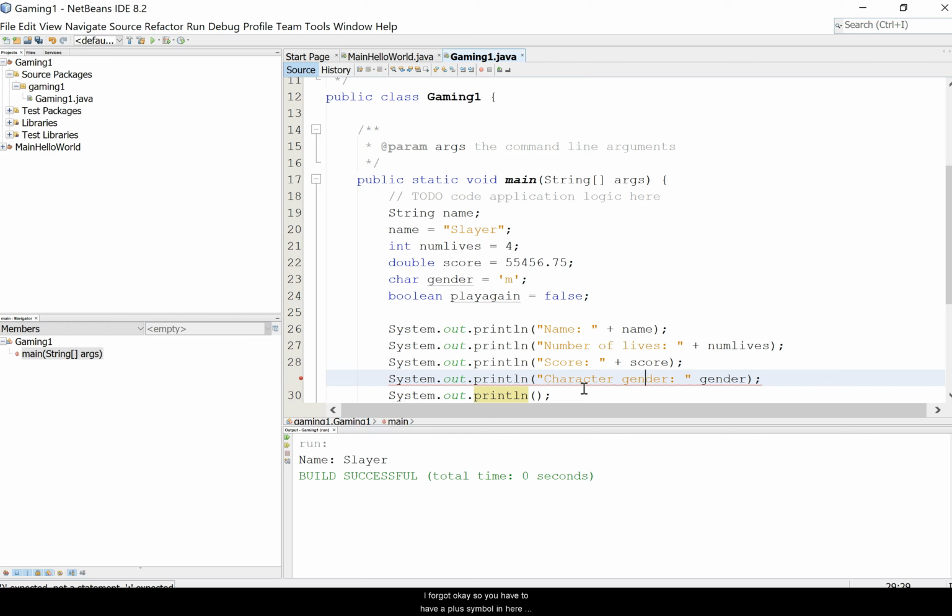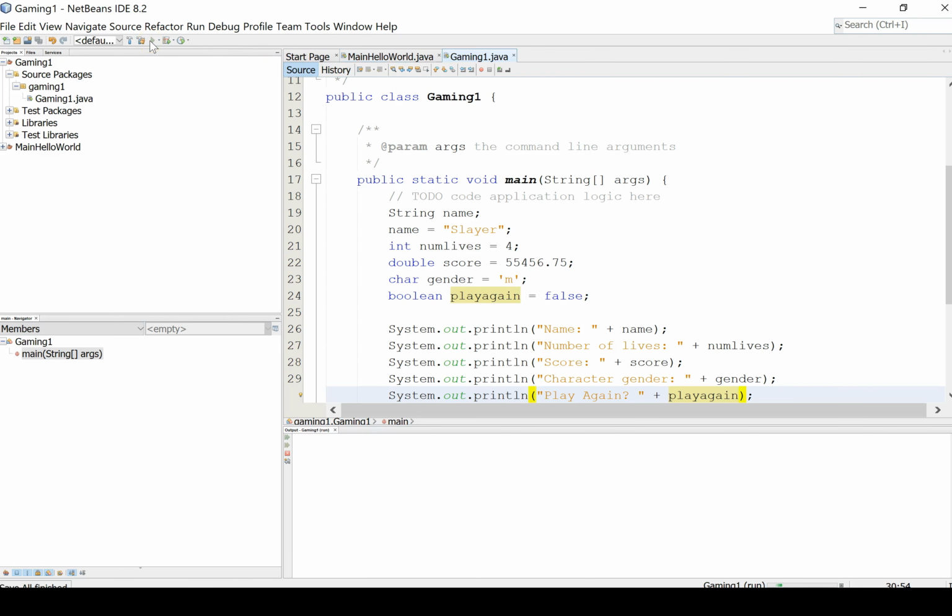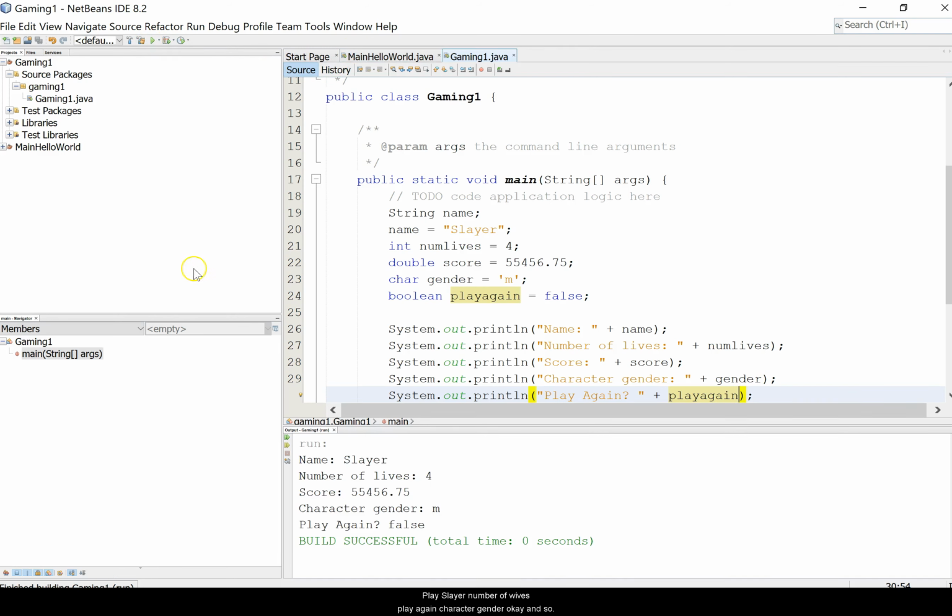And I forgot, you have to have a plus symbol in here, okay? That concatenates it together, all right? And then finally, play again, maybe with a question mark here. And if I run this thing now, it says Slayer, number of lives, play again, character, gender, okay?